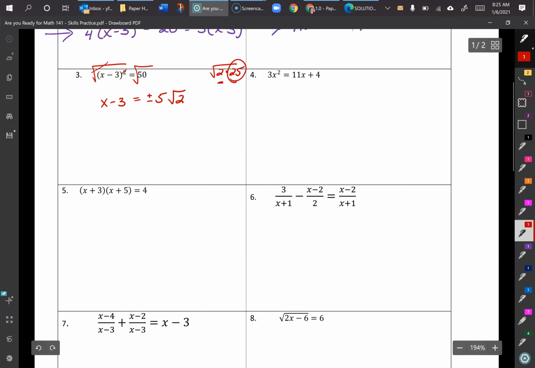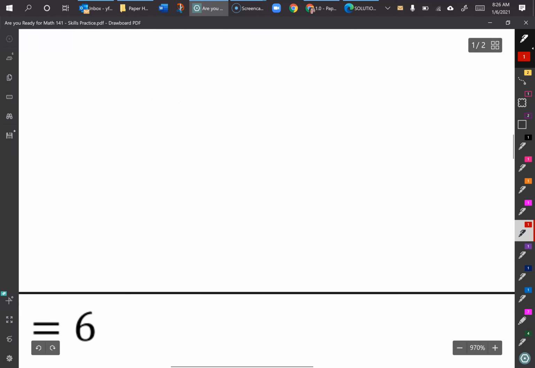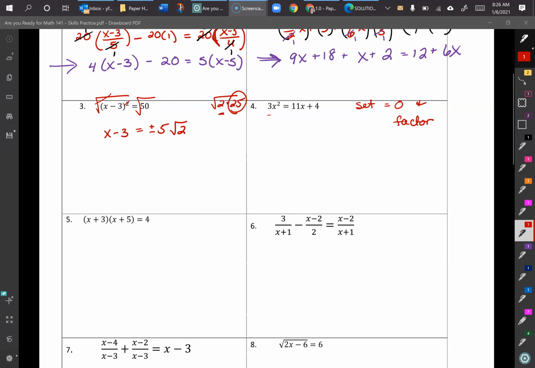Number 4, you would have this radical. Really the best route to go on this one is to set it equal to 0 and factor. That one's factorable. If you aren't sure if it's factorable, especially because you have a lead coefficient that is not 1, but it is prime, so it's not too bad. But hopefully you can recognize if things are factorable. Sorry about that. Sometimes my hand hits the zooming. Try to cover that up.